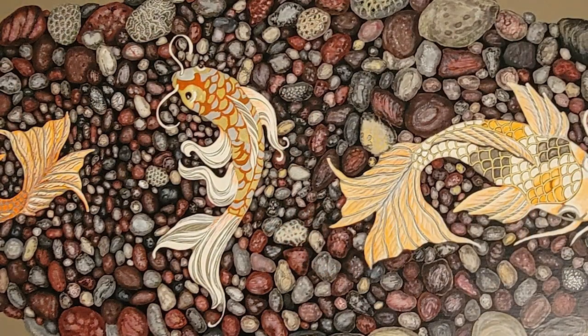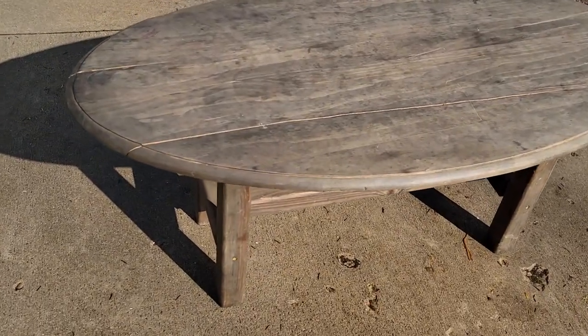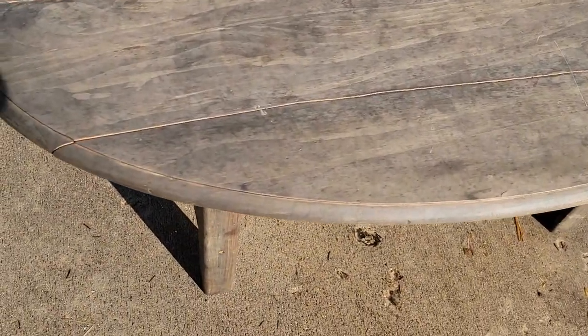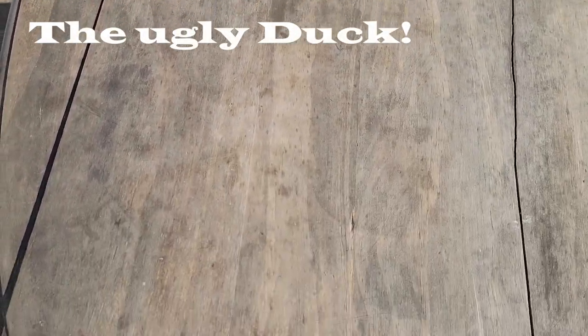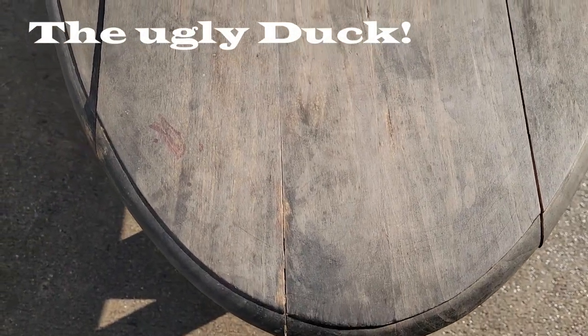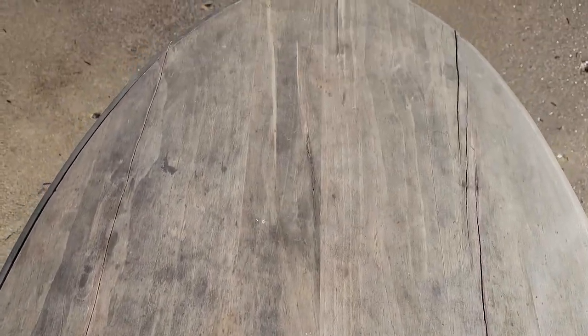Here is the piece completed. Now I did put three coats of Gatorhide on the top of this table. I also put some transfers on the edges where they were cracked just to kind of help hide that area. And of course that was underneath those three coats of Gatorhide. So let's sit back and enjoy.